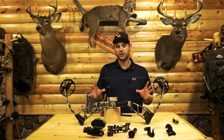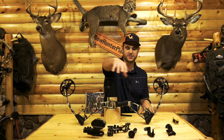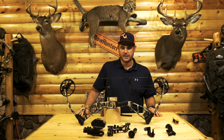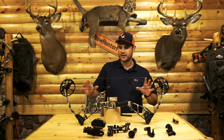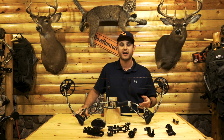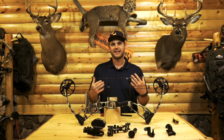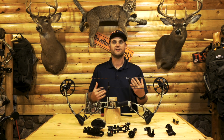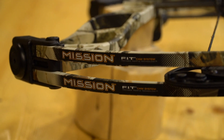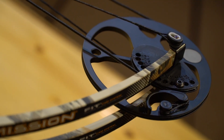This is a really cool little packaged bow. You can get it in three different packages and you can see some of the accessories up front here that can come with this bow. This bow is a perfect price point bow to get outdoors and get shooting, get into archery, and have some fun. I really love when companies put out bows like this because there has to be that level of bow that allows the new beginner to get out there, or for the professional to have as a backup — one that's not going to break the bank and still offers great technology.